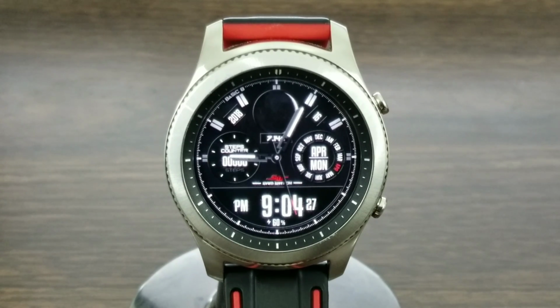Now, what I like about it most is it's got a real big moon phase at the top. To the left, it gives you your date, and then of course you get info on your steps. You get the days of the week on the right, along with your month and your day.